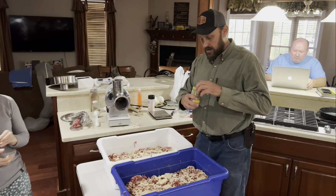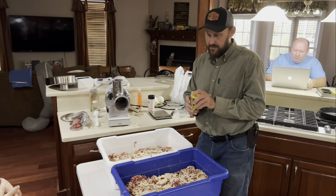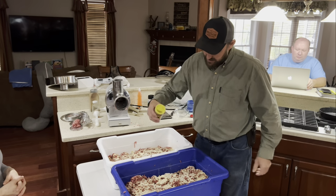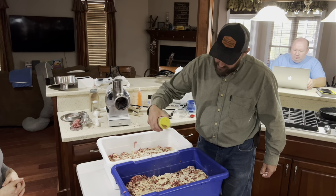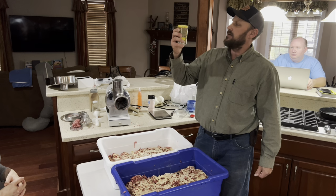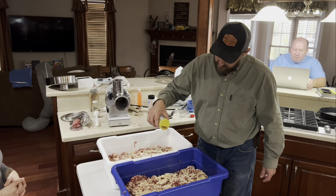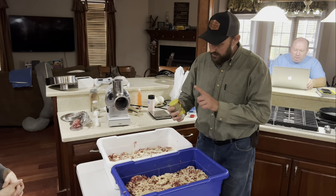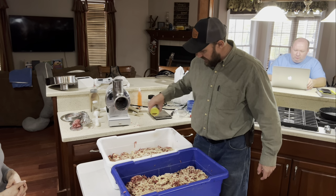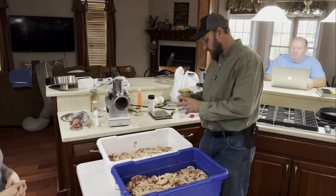Oh, camp dog. Never, ever forget your camp dog. I want to say a big thank you to Papa Scott for sending me this. This is the mild blend, so we're not gonna get too overly hot with this. But this has got stuff in it that's gonna really go well with jalapeno. And so that's what we're doing there.